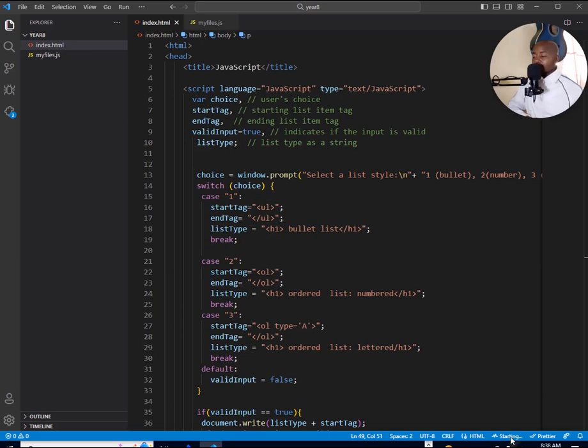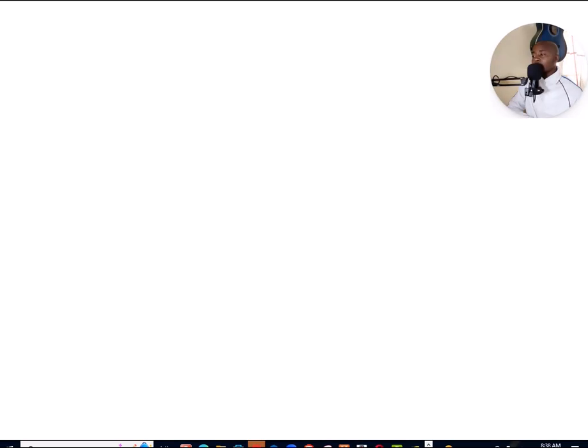So we are waiting for the browser to pop up on our screen so that we are able to see the outcome of what we've been doing. Okay, so the server has already started.